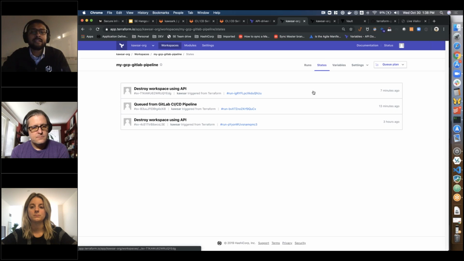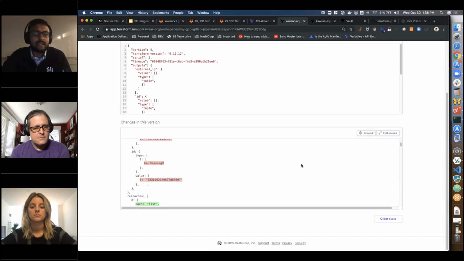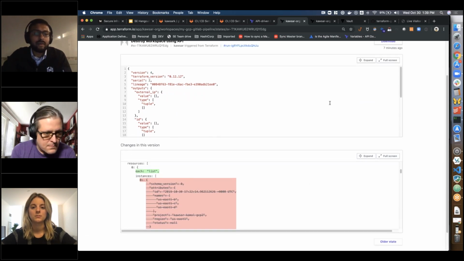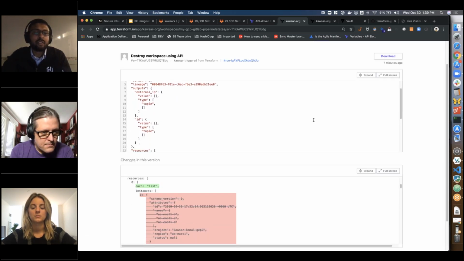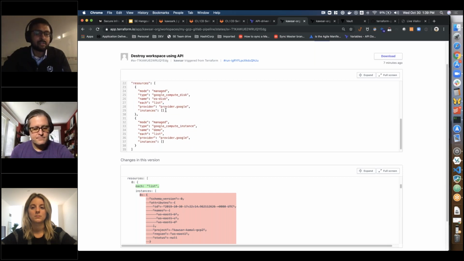So if you look at the latest state in this workspace, basically everything should be X'd out, right? Terraform Enterprise will show what the latest state is up here, and you'll see that there's actually no real resources here. This instances array will be empty. So the answer is yes, it will attempt to destroy everything that you have provisioned, but please go back and make sure that it has indeed been destroyed through the UI.